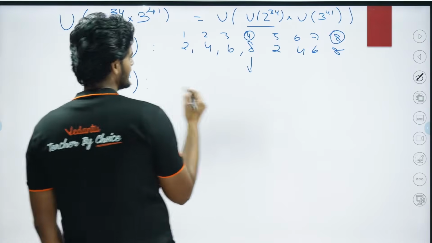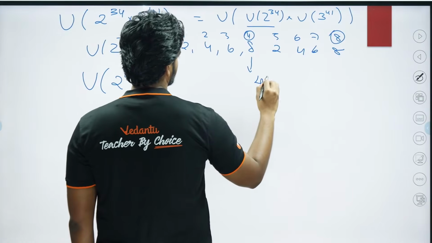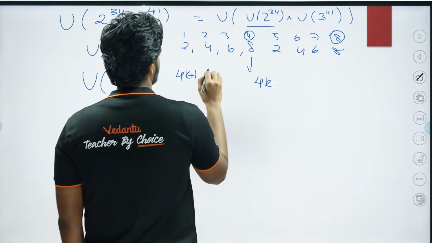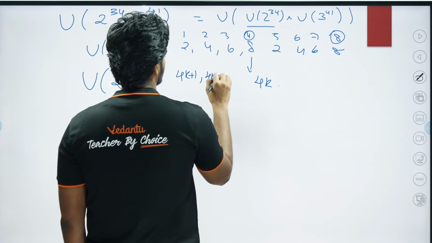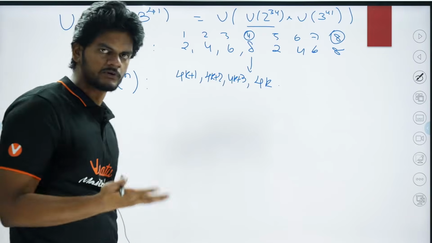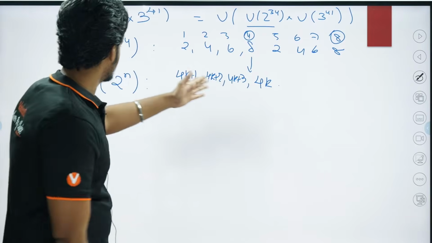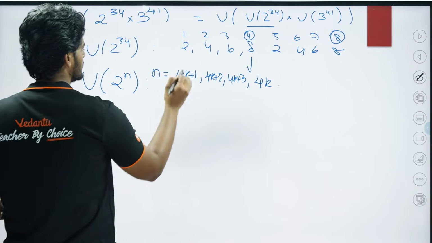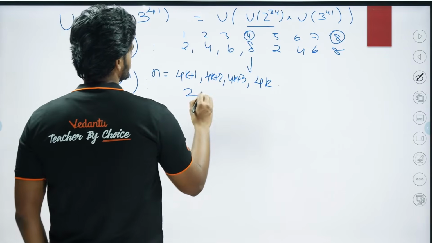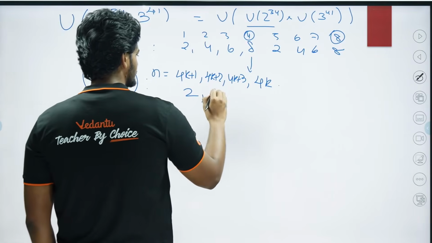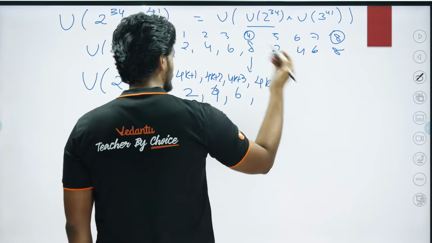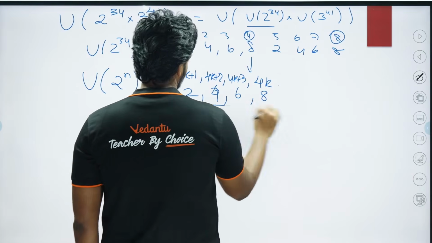I can divide it as if the power is a multiple of 4, a multiple of 4 plus 1, a multiple of 4 plus 2, or a multiple of 4 plus 3. We saw that when divided by 4, there will be 4 remainders. For each remainder, there is going to be a unique unit digit. So if n is of the form 4k plus 1, then the unit digit is always 2. If n is of the form 4k plus 2, then it is 4. 4k plus 3, it is 6. 4k itself is 8. This is the pattern.